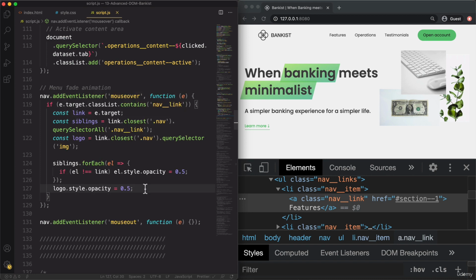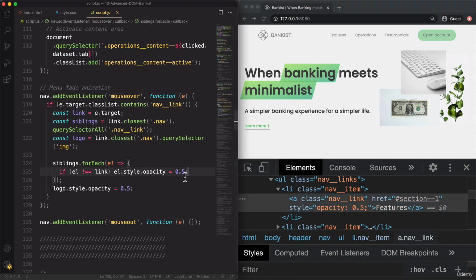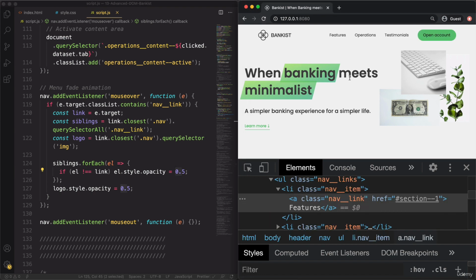So logo.style. And let's see what we have already. And you see that it works, right? Beautiful. Now, the thing is that, of course, it doesn't go back. So once we have it at 0.5, it will not automatically go back to the opacity of 1, which is the original one. You see?